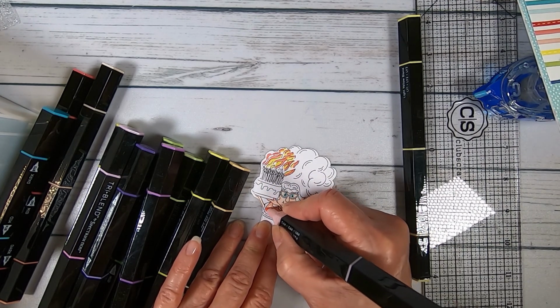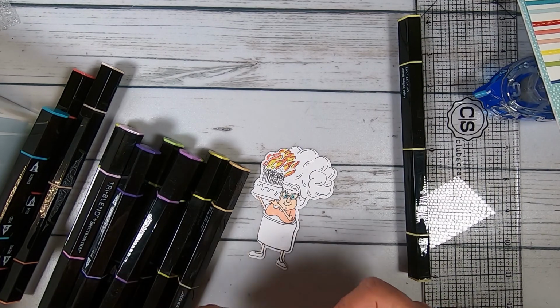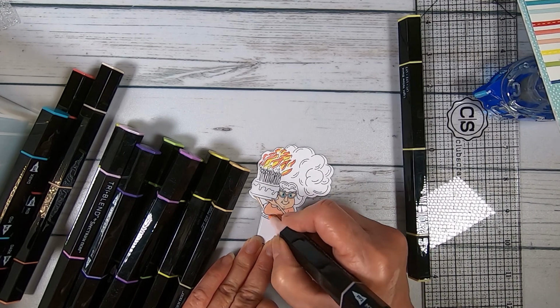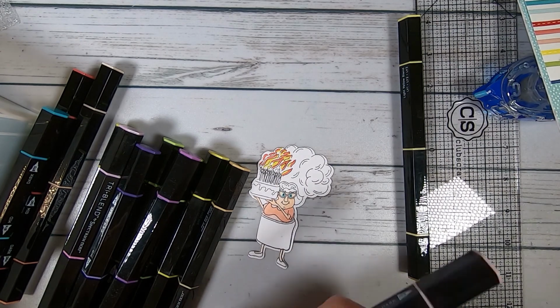I don't know what that was. Well, we have her bosom. Come on, Dorothy. Color the rest of her shirt. There we go. She's amply endowed for sure.